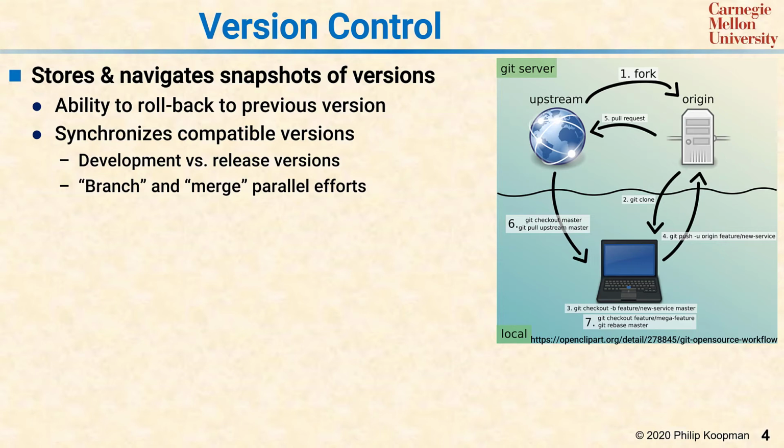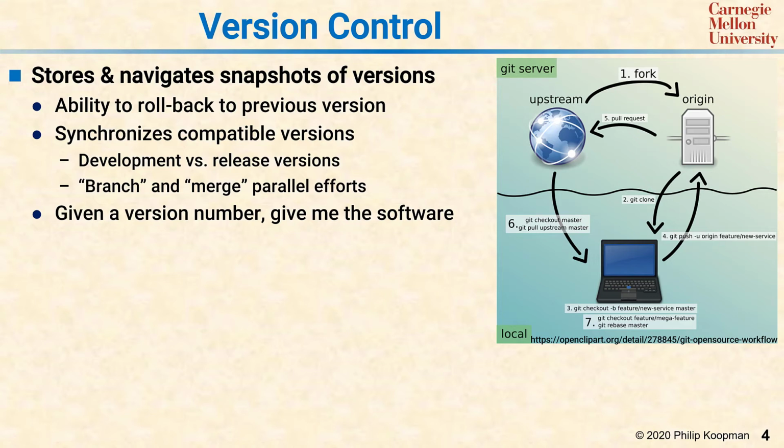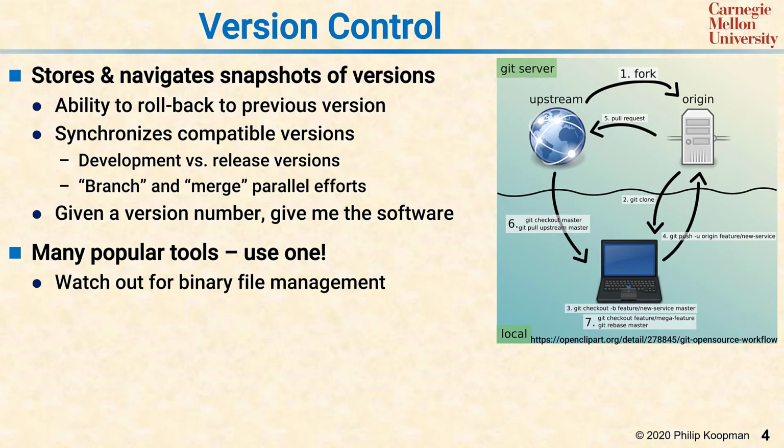So if you have a specific version number, the version control system can give you the actual source code that matches that version number. There are many popular version control systems and they change all the time. It doesn't really matter which one you use as long as it is good for your purposes. Git is a currently popular one, but really use one that does what you need. One thing to consider when picking a version control system is that if you need to manage binary files instead of text files, some systems have trouble with that. Also, if you have multiple sites concurrently accessing the version control system, that can require special care.